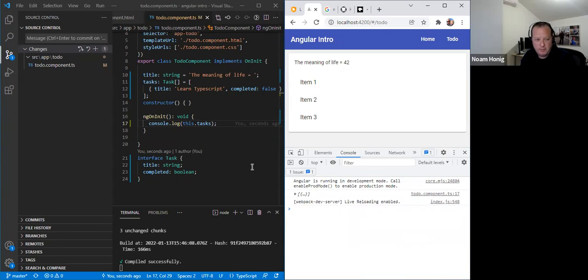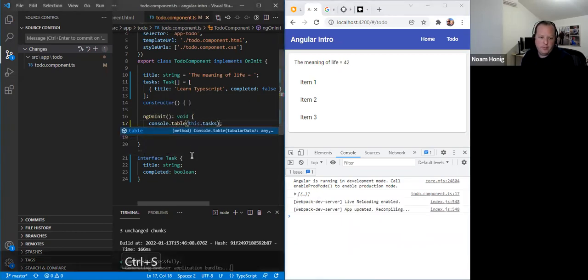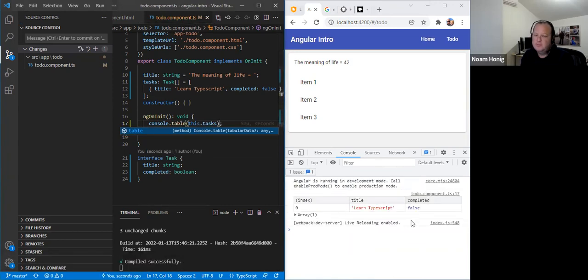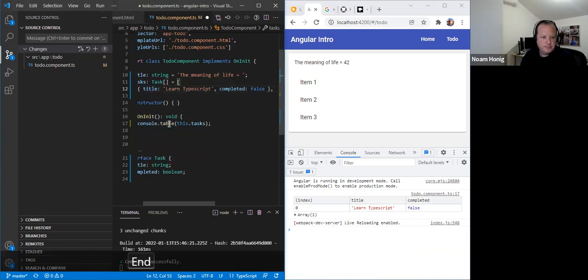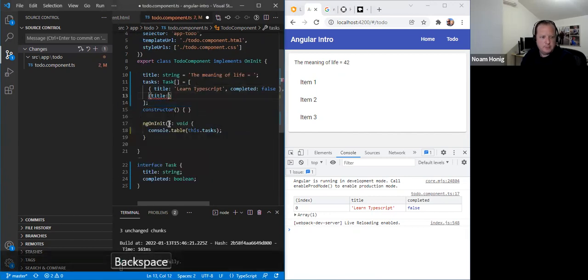And I can do even better, console.table tasks, and it will write it as a table, which I think is cool. Let's go ahead and add another one. Title, learn HTML.